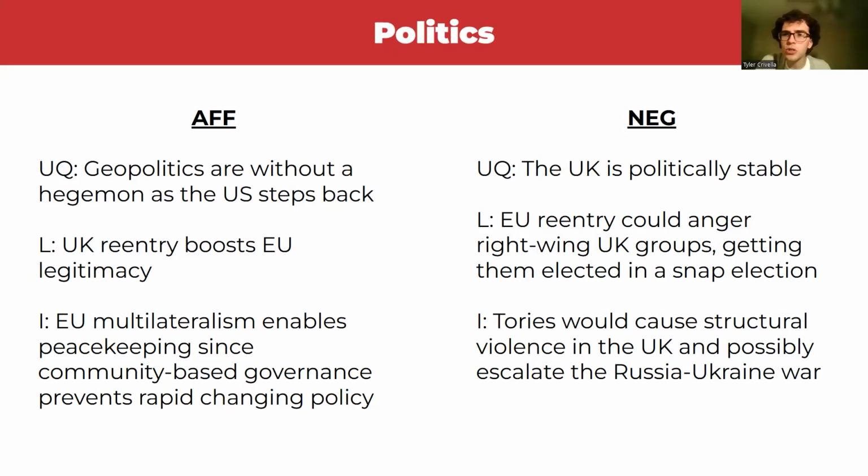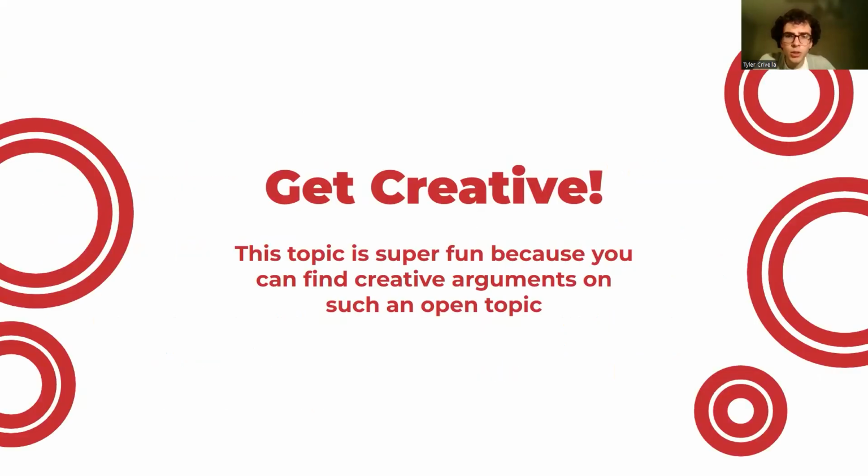So yeah, these are all just some starter ideas as to how you can get thinking about the arguments of this topic. And I just want to encourage you to get creative and to think about all of those fun ways that this open topic would enable you to talk about an interest of the world that you find particularly compelling. Maybe you're really into climate change and you really care for that. Maybe you care about biodiversity. Even though both of those deal with the environment, they're both really different arguments at their core. One deals with animals and ecosystems, and the other one deals with mainly anthropological or human-made consequences and how we adapt our industrial processes.